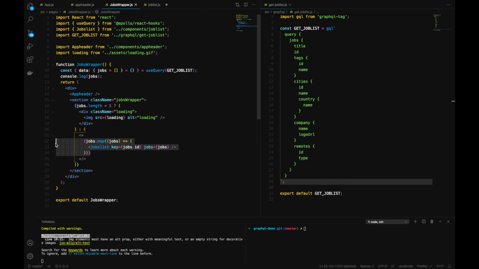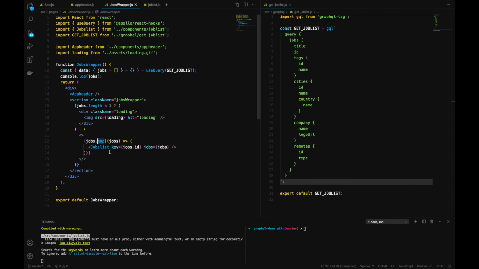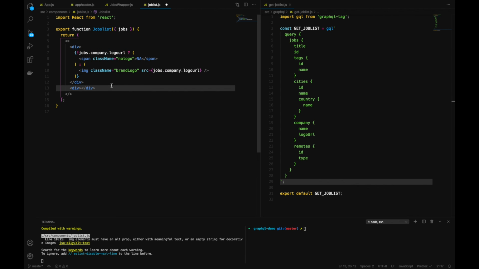We already have a loop, dot map, which acts like a wrapper for a job list, but inside the job list we'll also have a loop for, let's suppose, our tags as well.